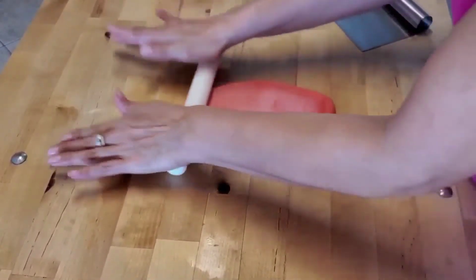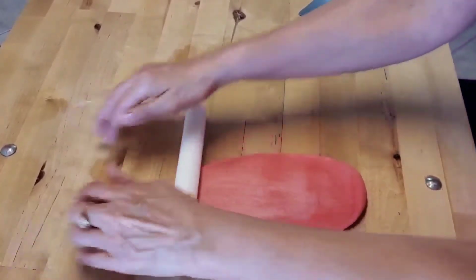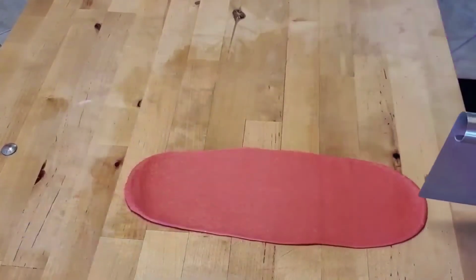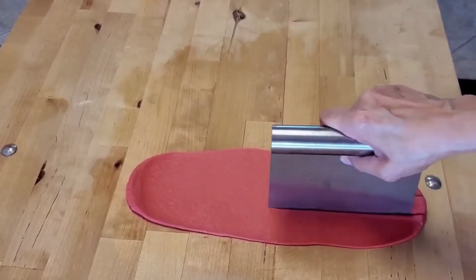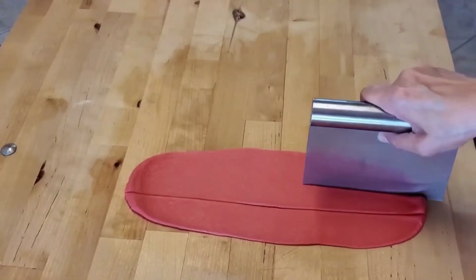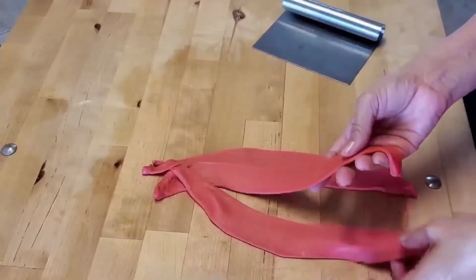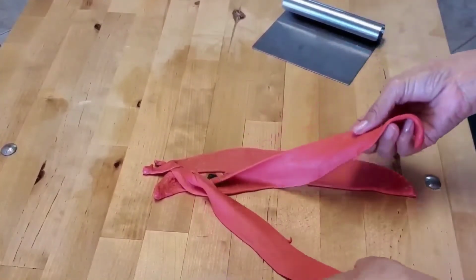Now, after I'm done with all of those, I'm going to get one of the balls and I'm going to roll it out just as you see here, exactly how I did it this way. And we're going to part it into 3 because here we're going to be making the braid. And pretty much just like I'm doing it here, you're just going to braid it.